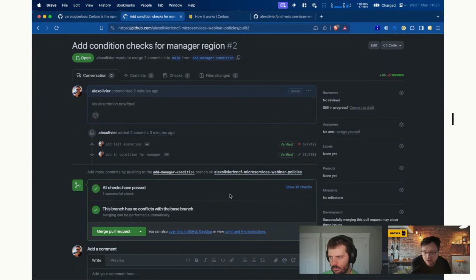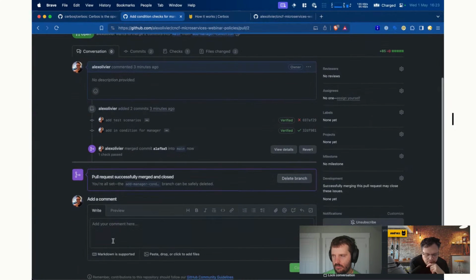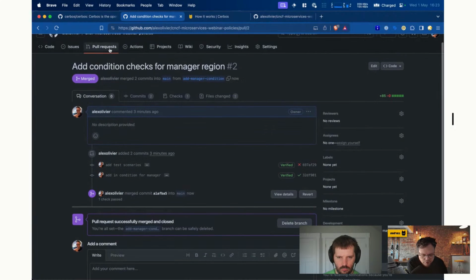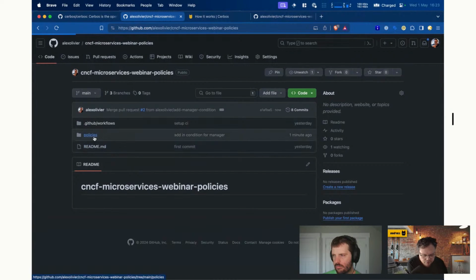So this PR, we can merge it first into, say, a staging branch and then do a PR from staging to production or the main branch, and those changes flow down through. In this case, we're just going to merge it straight into our main branch, so our production, assuming we've got all the right reviews and the sign-offs, etc. So I go and merge this pull request, and that now merges back into the main branch. Cool, pull request is all green. You can see that our policy files are now in production.